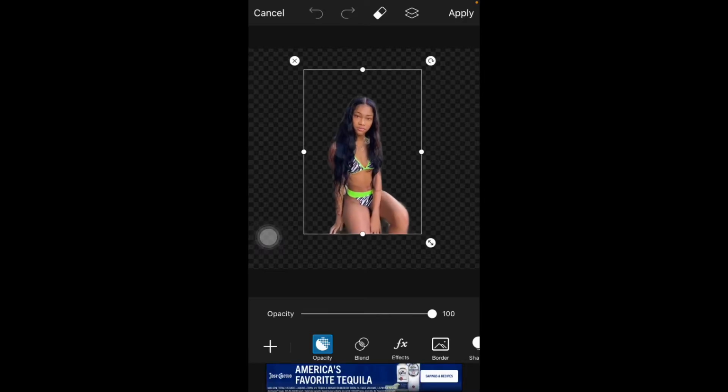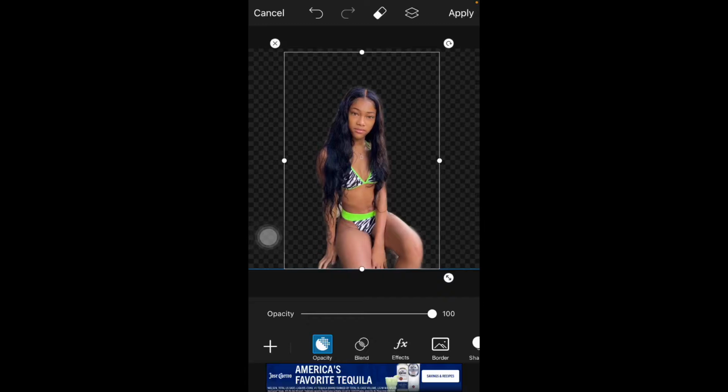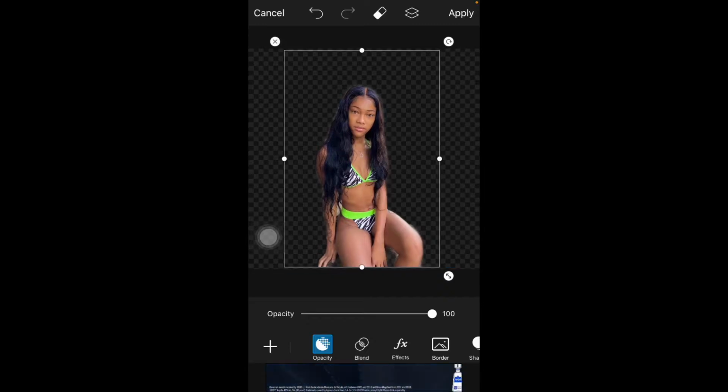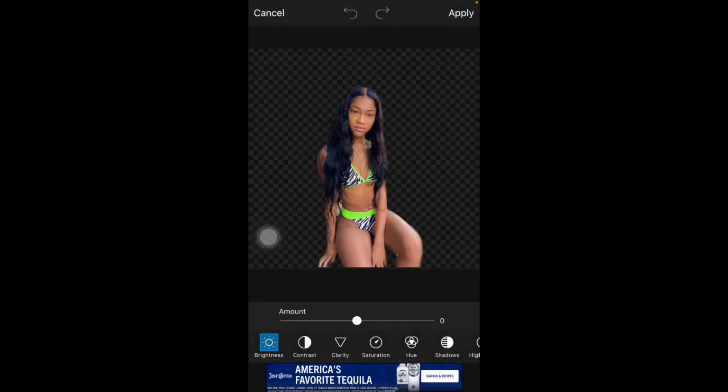Now, you don't have to do this, but I do this because I like the way it makes the photos look. It has like a cartoon type of perspective to me. You scroll till you see adjust, which is right next to film/rotate. You tap adjust, you go to contrast. You can go up by how much you want, but I usually go up by 23, or if not 23, 24. So when it's up like that, I usually go up all the way with clarity.